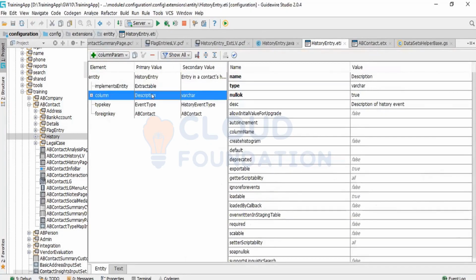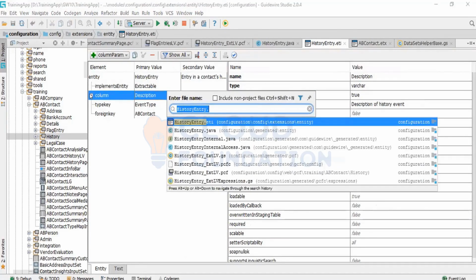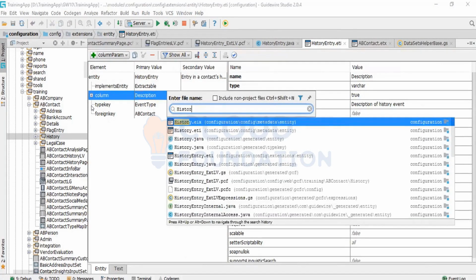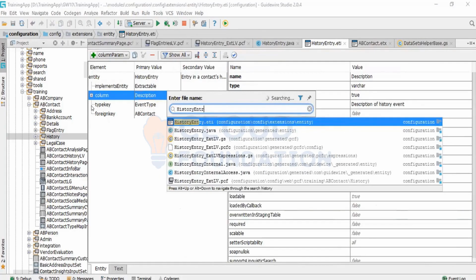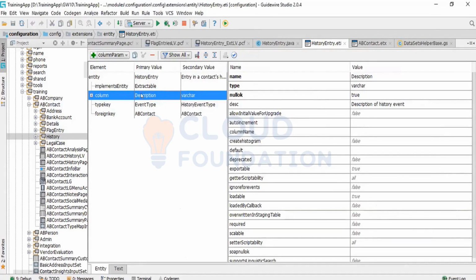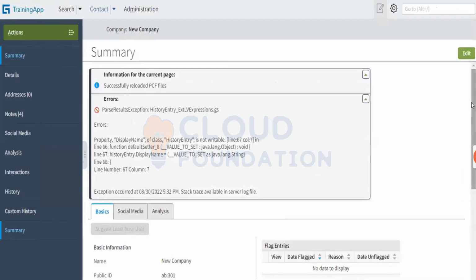I have this field, description. Let me add description somewhere, and I have .etx. Let me check. etx is not there, only eti is there, and there is only one field present which is writable. We will go to the history and TLB.